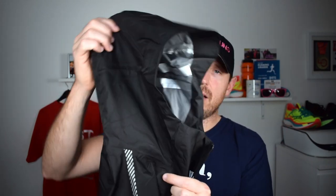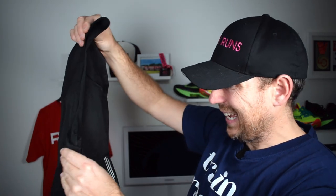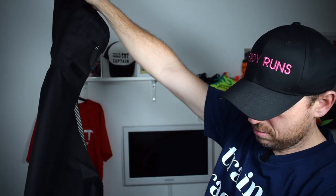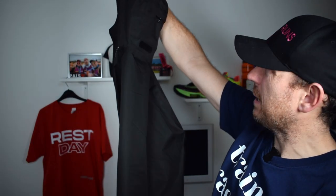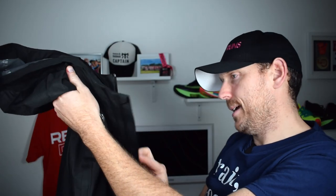The hood is good. It's not one of those annoying ones on some of the running coats. They sort of come back like that, or they bob about on your head like that. It's got a slight peak on it as well, which is great. This does up nicely around your neck. Sometimes some of these jackets, they do up and they get on your nerves. That doesn't. What else? Reflective element on the back, but I don't think there's enough. They probably should have put more on there. And that's about it. So how does it perform?